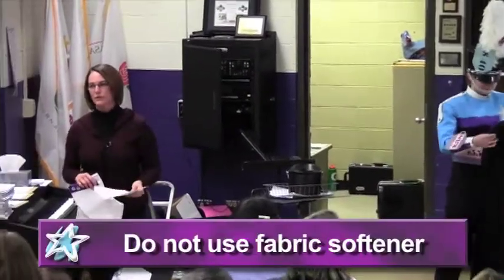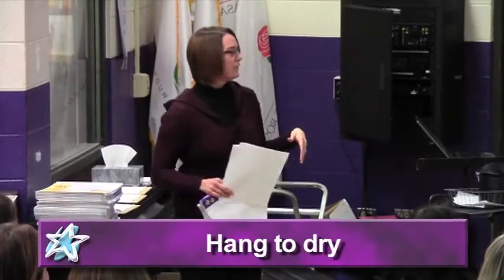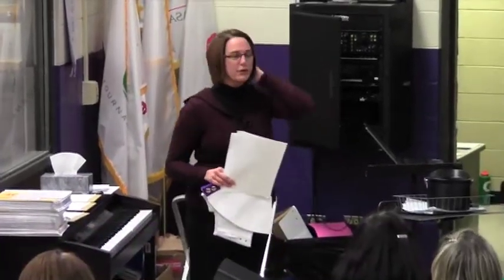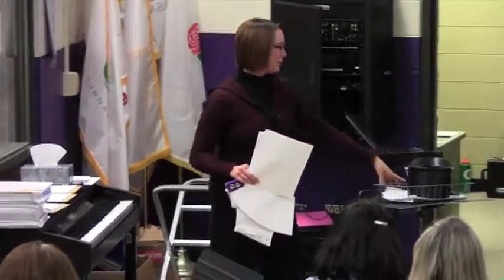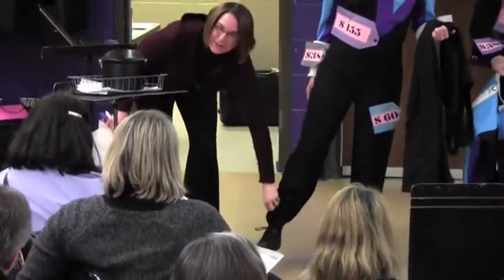Also, fabric softener is not good on them, it breaks down the material. So it's best just to wash them on a delicate cycle, make sure the zippers are closed, and then just hang them to dry. You could also dry clean them if you prefer. Also, for pressing purposes, Erica has a nice crease at the bottom.